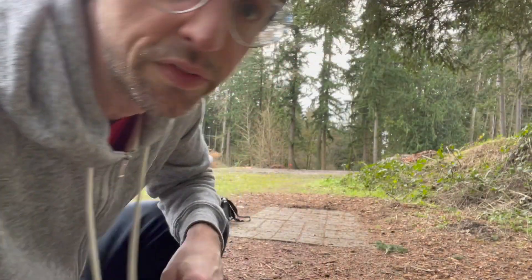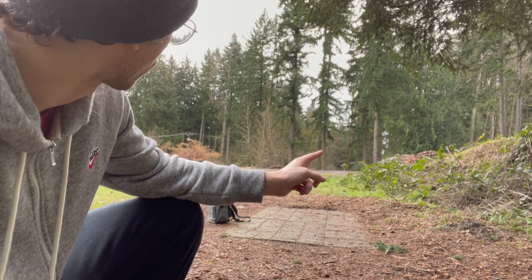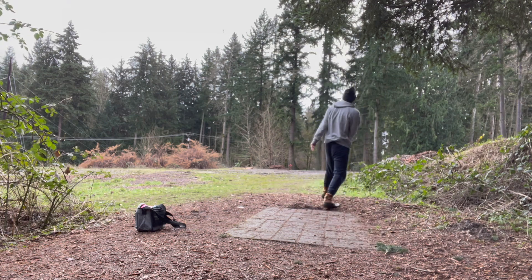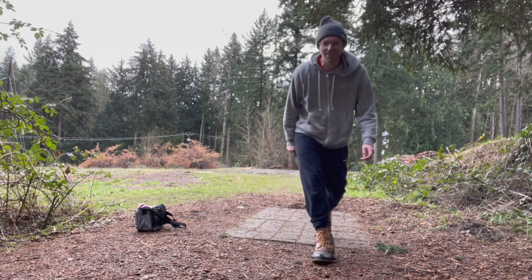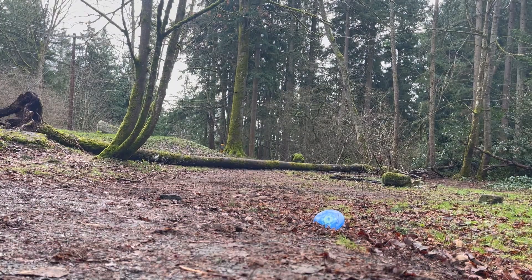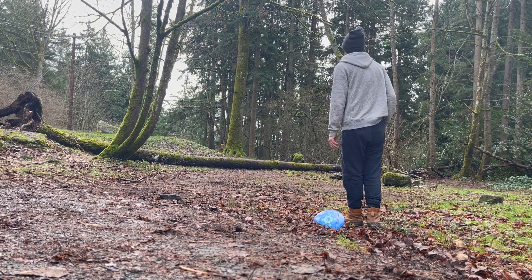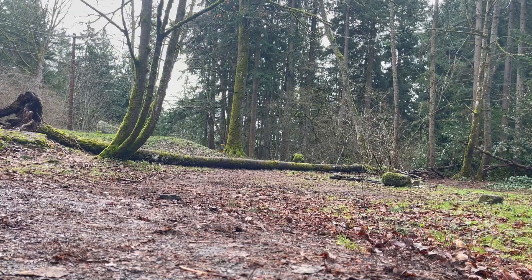Alright, this tends to be a difficult hole for me. It's a pretty long hole — you gotta get through this little gap first and then it's a little stretch longer. I'm gonna try out the new sapphire I got out of the box and see if I can hit that one branch — a tough one. You can see the basket right in here — you do not want to go over this, it just drops off. I'm just going to try to park out a little bit before the basket with the soft judge. Oh my gosh — I think I'm parked. Yeah, we're right there baby.